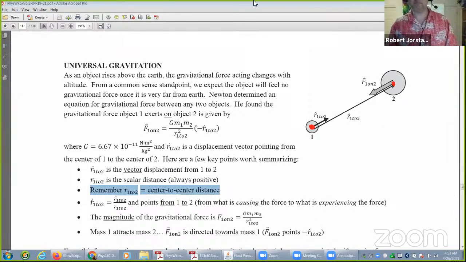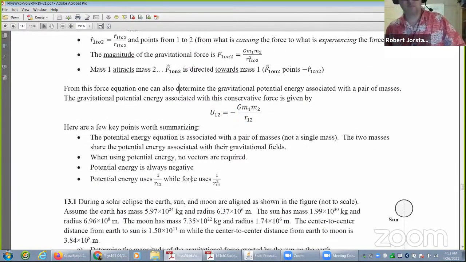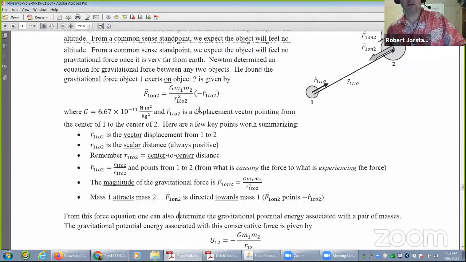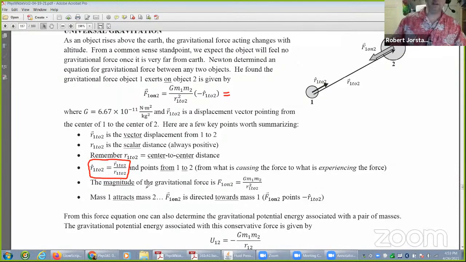All right. Now, there's a cool trick we can use. Oh, and this is going to be the gravitational potential energy. We'll cover that more in a minute. Well, let me show you something right here. A lot of times we actually end up writing this a totally different way. Now, I don't know if you know this, but maybe you remember it from chapter 3. R1 to 2 hat is actually equal to this junk right here. As a result, we can rewrite this in another way.